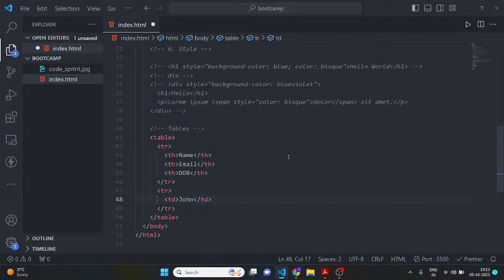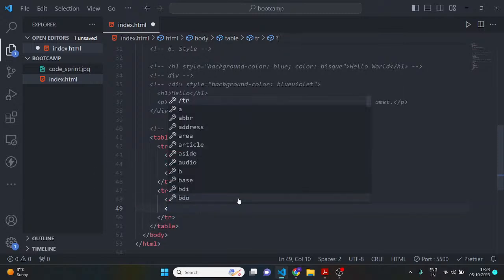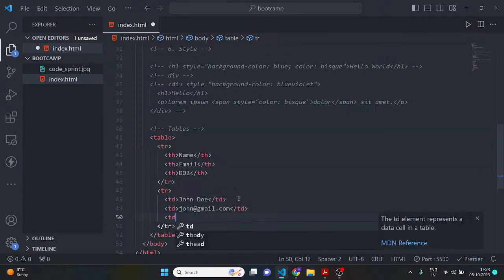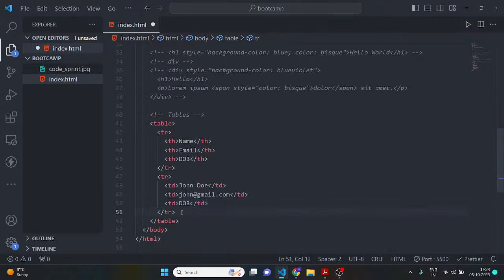We'll name this John Doe. Then the email will be td, john@gmail.com, and then td for the DOB, something like 200920. I'll just copy this, since there can be multiple values.